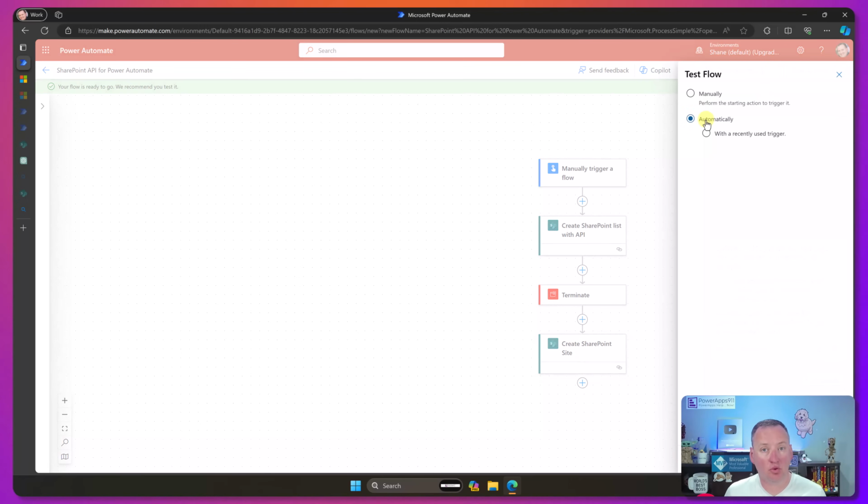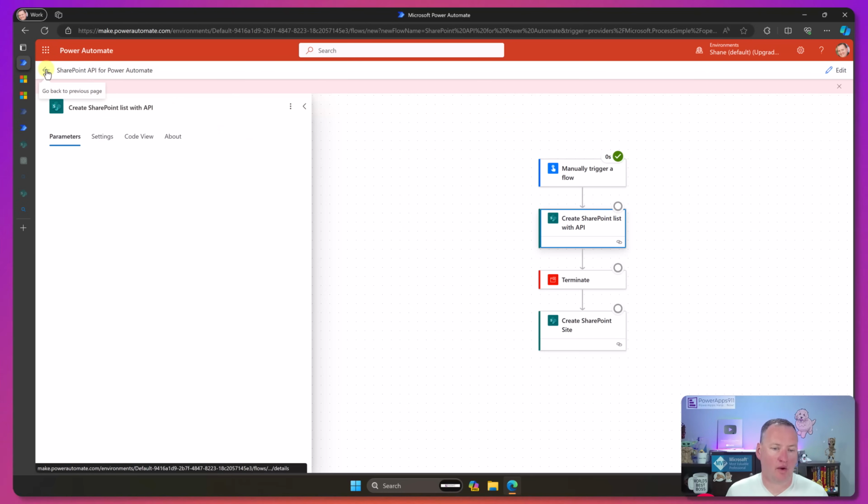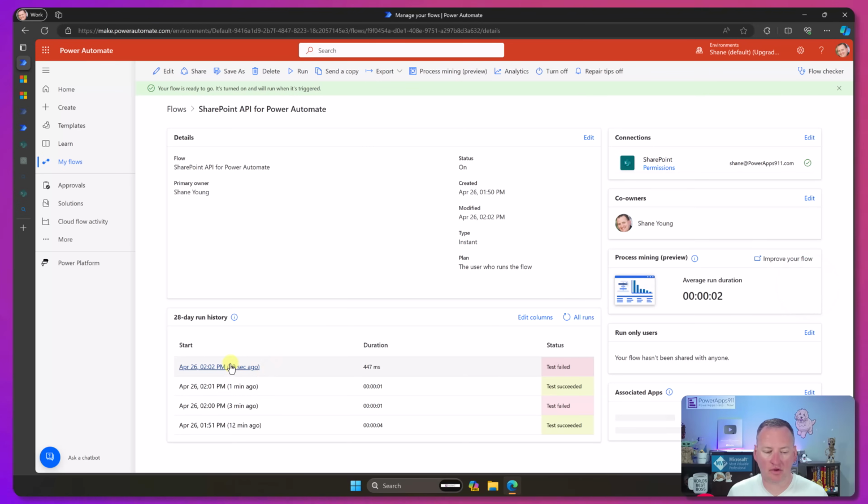And then here we'll just do automatically, so it'll be a little less clicking this time. And now we're going to say test down here. It failed. All right. So this happens. Also notice that sometimes when the new test tool fails or even succeeds, it doesn't finish loading. If this happens, we just need to go out. We'll click on our failed run.